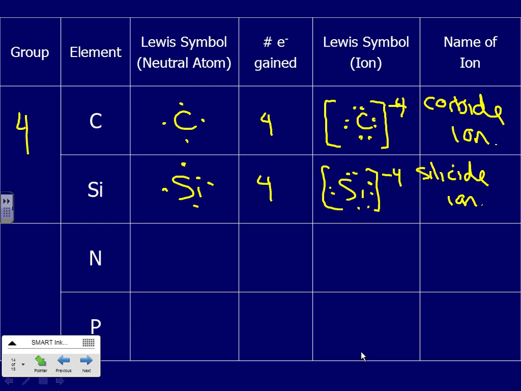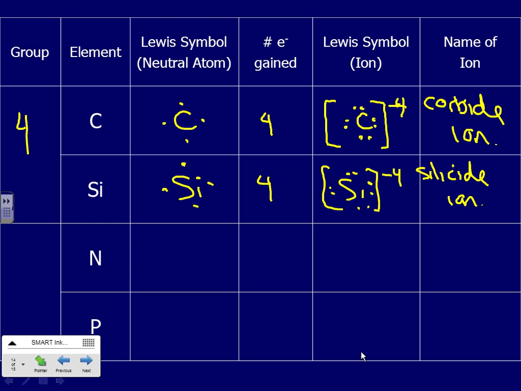Now, notice at this point, if we move down, we're going to hit germanium and tin and lead. And germanium and tin and lead are metals. They will actually tend to lose their 4 outer electrons. And what charge do you think those guys would become? Positive what? Positive 4. Positive ions, I like that. That's a good answer. Positive 4, plus 4 ions, okay? Even though when they lose their 4, you might think they end up in here some way, it's simpler than that. It doesn't have to be that complicated. These guys down here actually become plus 4 ions.